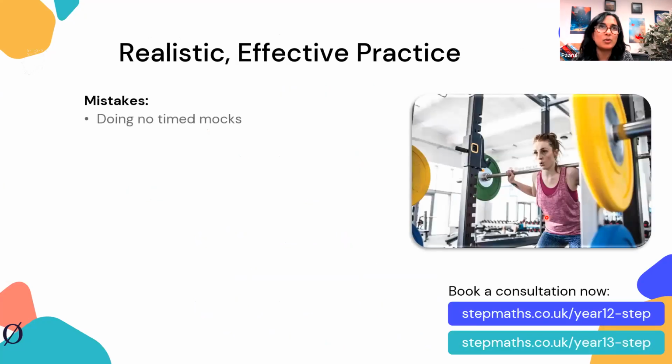Now, let's make sure we do that properly. What kind of mistakes do people typically make? Number 1, they're not doing realistic or effective practice. So they're not doing any papers in time conditions. Now, probably this is going to be the first paper you've ever done which is 3 hours long. You might have done another one, depends. But you won't have seen many 3-hour papers at this point. Plus, you probably haven't seen anything as challenging as a step. So doing them timed is absolutely important to figure out how long you need to spend to pick your questions, how long you need before you move on, to see if you need time to check, etc.